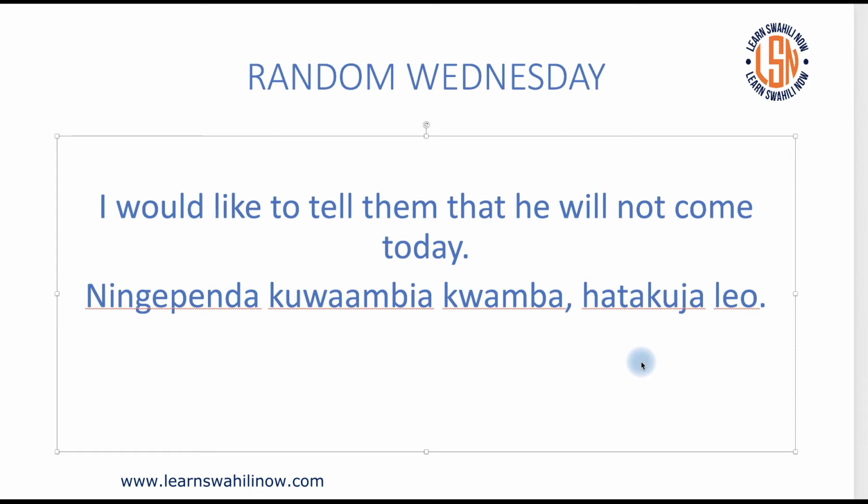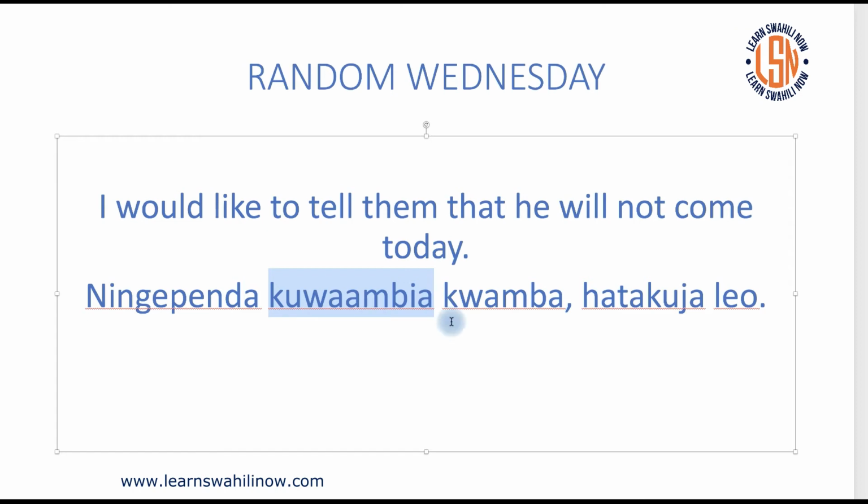So here's the thing. If you have a complicated thought to convey, what you need to do first is break down the phrase or sentence into single thoughts. So see, we started by saying I would like. So we created that. And then kuwaambia. I don't know if you remember this from our previous lessons, but I said usually you just need to conjugate the first verb in a thought and then you leave the second verb in its infinitive form only if it belongs to the same thought.